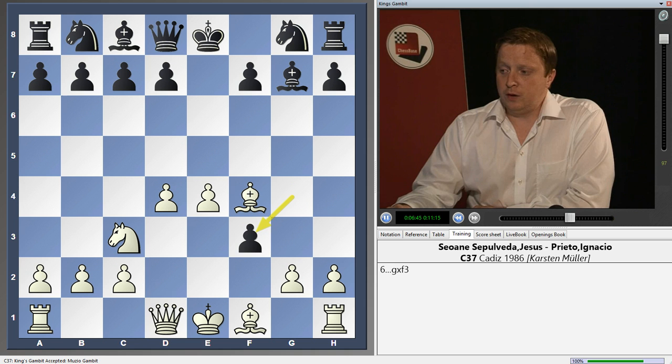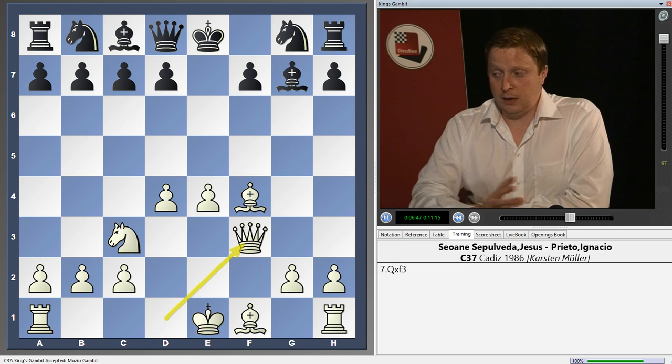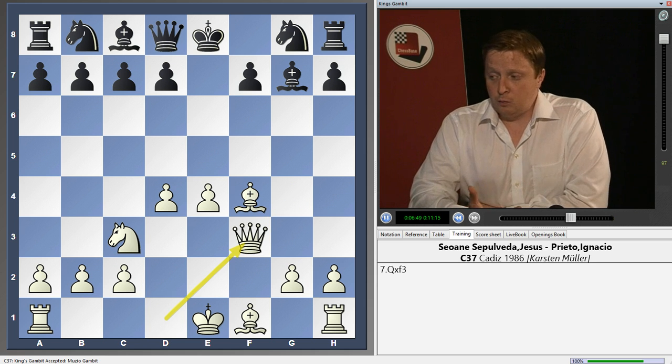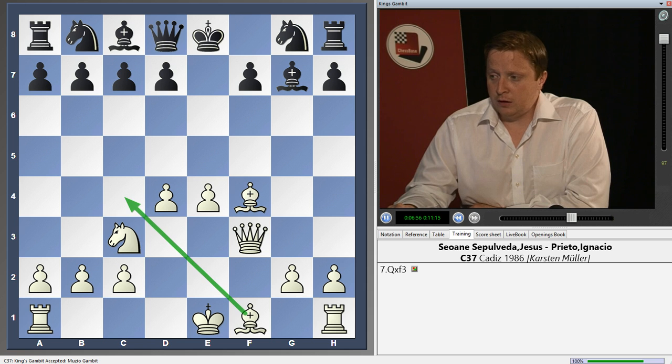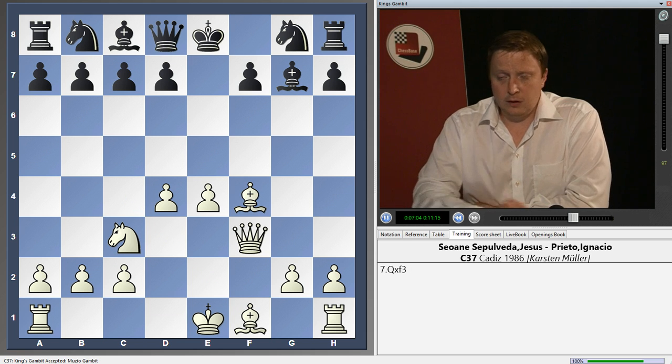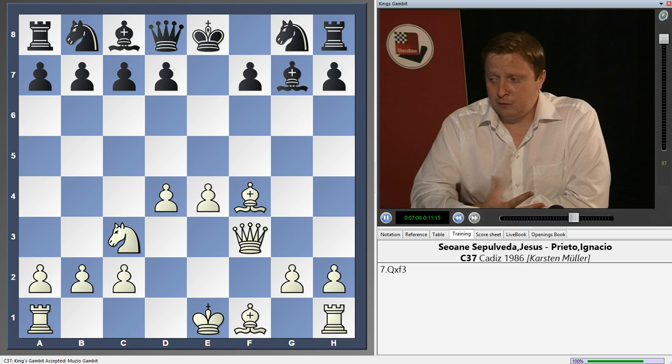But after pawn takes f3, queen takes f3, we get this dynamic position where white has one pawn for the piece, but he has great spectacular potential. The f7 square is a target. Bishop c4 is coming in. White is castling queenside. Just really good compensation, and it's amazing to see that the computer even gives this line as roughly equal, even though computers love material.